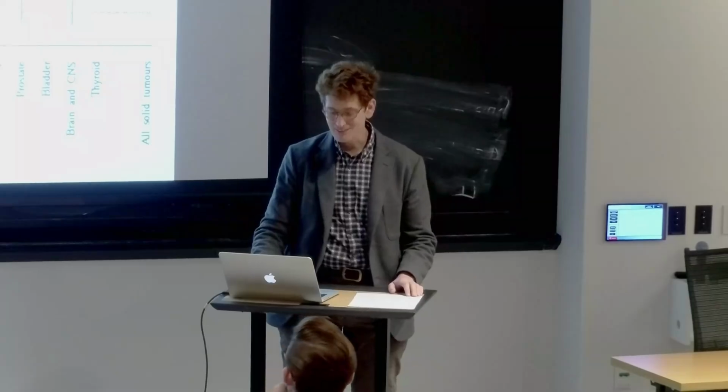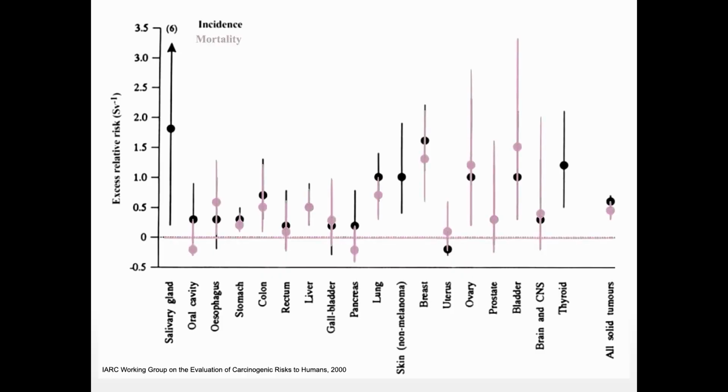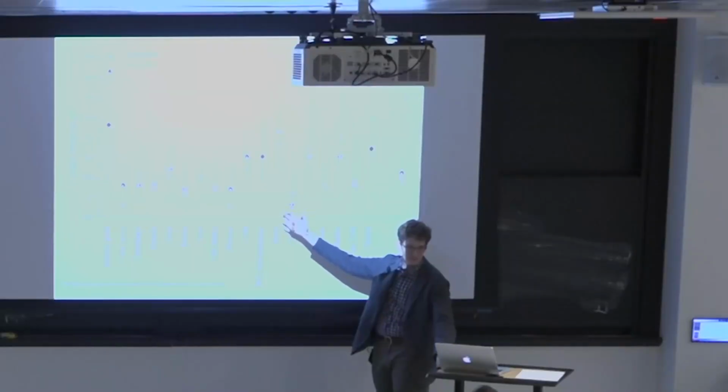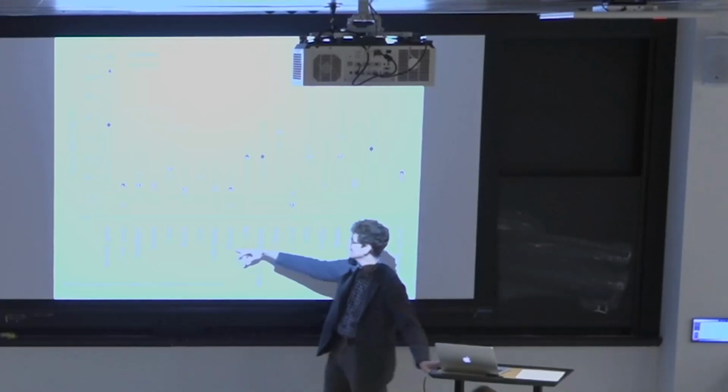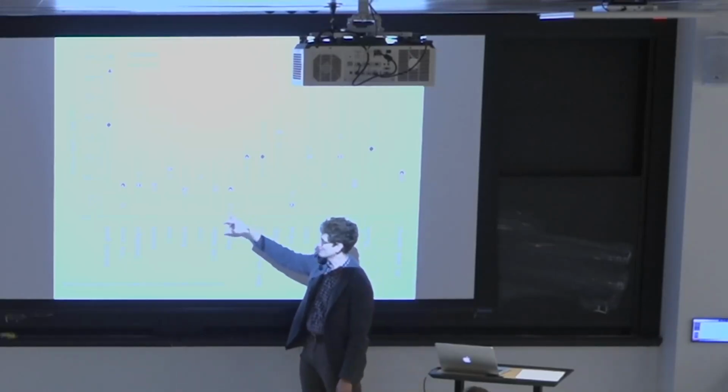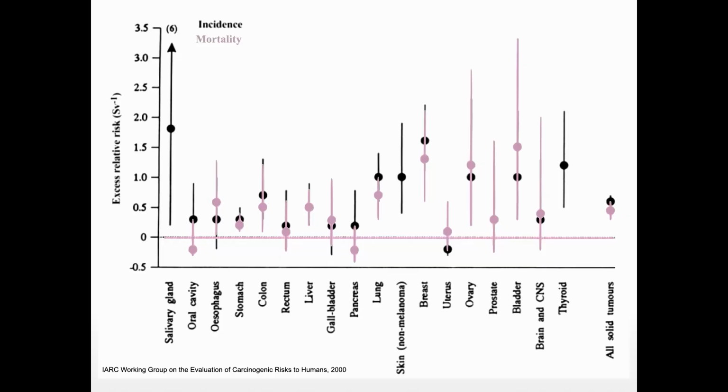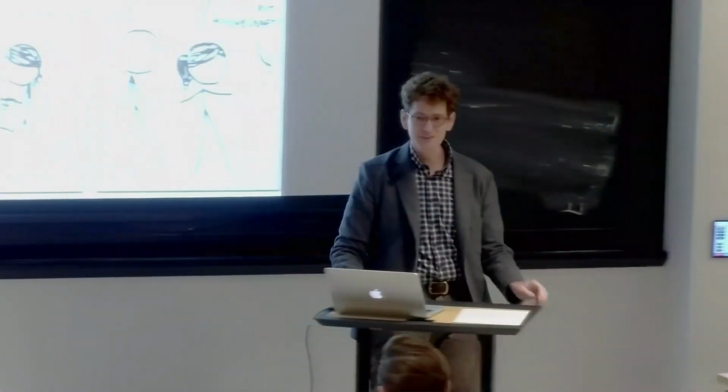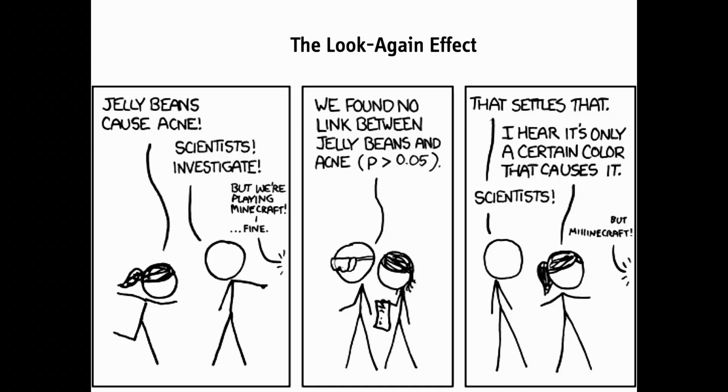So in fact, this is easily shown if we also plot the mortality from radiation risk, and you see, it was just a statistical fluke. The mortality shows that, in fact, radiation exposure does increase your mortality of uterine cancer, even though it appears to reduce the probability of uterine cancer. And here you see the effect has shown up here for oral and pancreas, in the opposite direction. It's just this effect. So there was a famous XKCD cartoon about this.